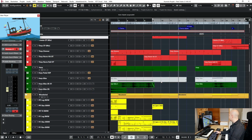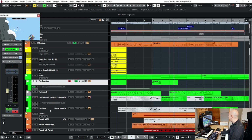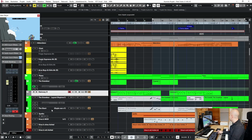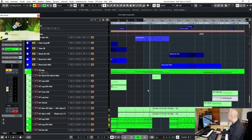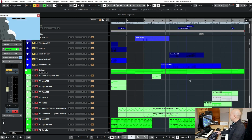Very important is the piano playing here. And you see I've got 4 different pianos. The Grandeur is here 2 times with 2 different settings, the Steinway by Orchestral Tools, and I've got the Giant just at the end. And let's have a look at the strings 1 bar before this part. So you can hear that this part is being prepared.